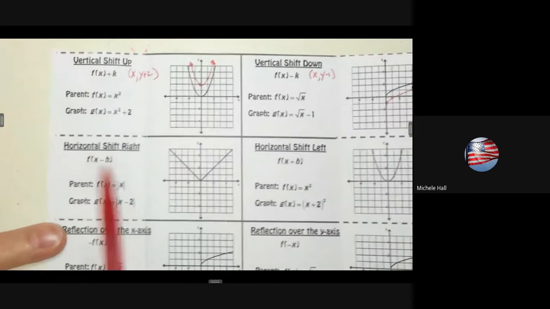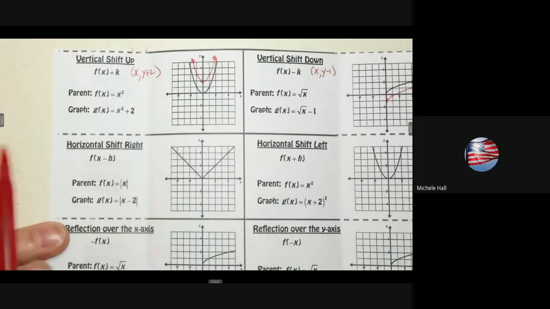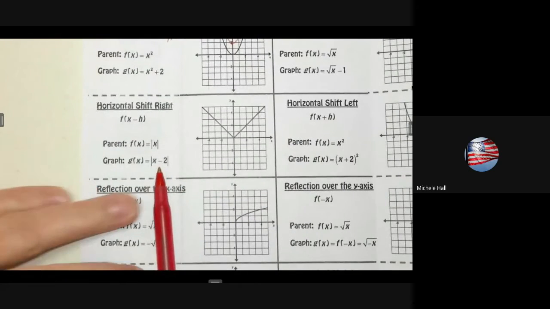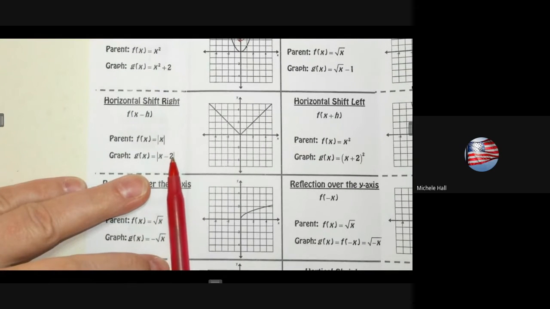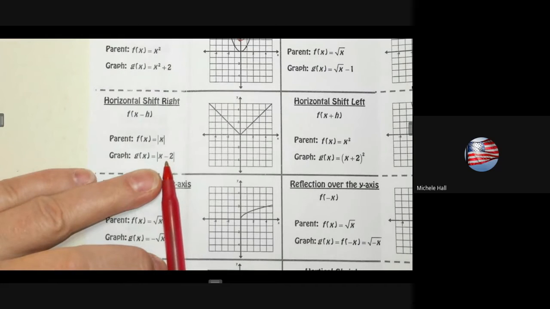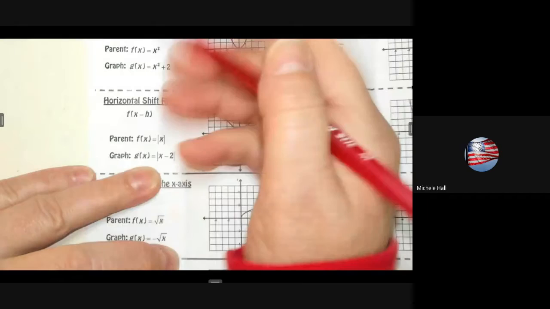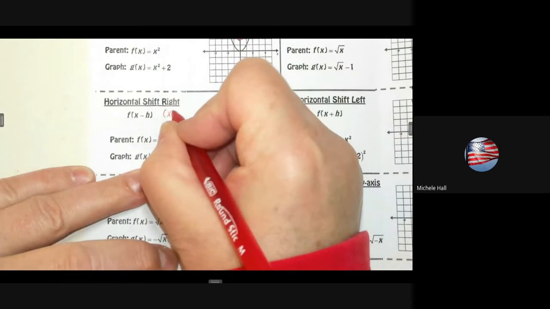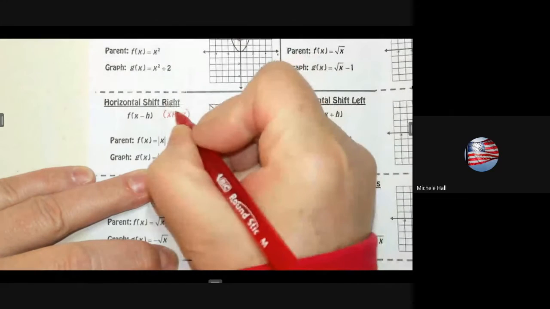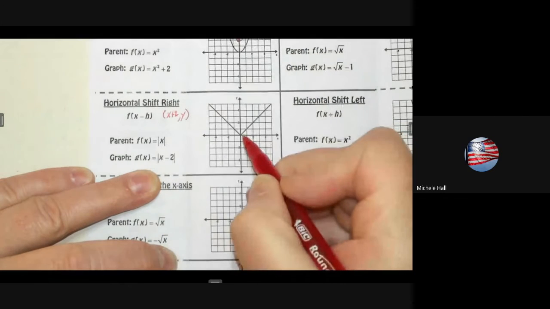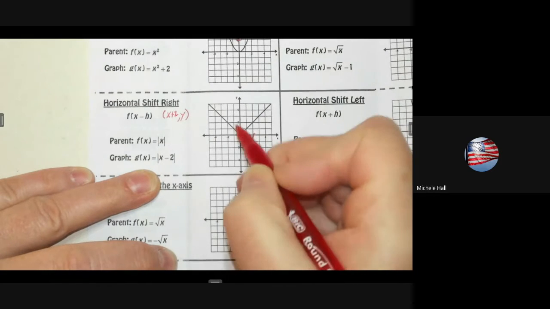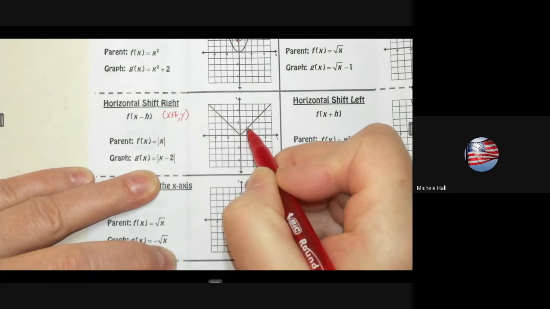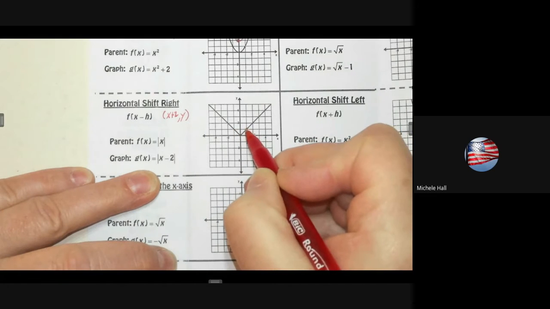Horizontally shifting has to do with the x. That is the x-axis. Here I would like to shift all of my units. Now be careful here because of the minus sign. I'm not going to -2, but I'm actually shifting to +2. So all of my x's I'll be adding 2. Here is an x. It's at 0, so I'm going to add 2. Here is an x at 1. I'm going to add 2. 1, 2. There's 1 right here. I'm going to add 2.